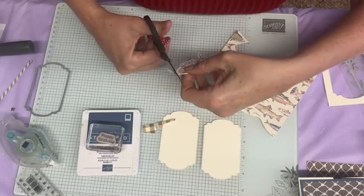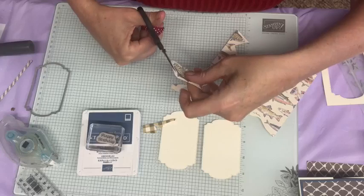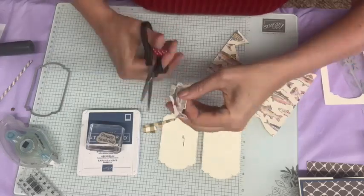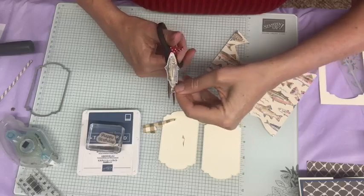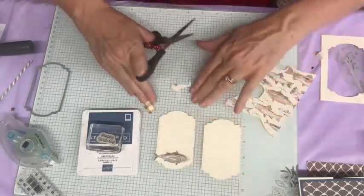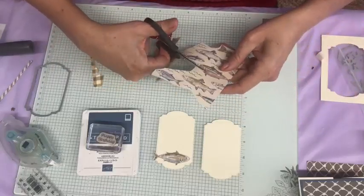I've got a stamp set as well. I like the stamp set because the stamps in it are amazing. But, you know, sometimes we don't have everything. So DSP like this is amazing for this. So I'm just going to cut that out, which is just like that. What else have we got? That would look cute. Right, what else do we need?